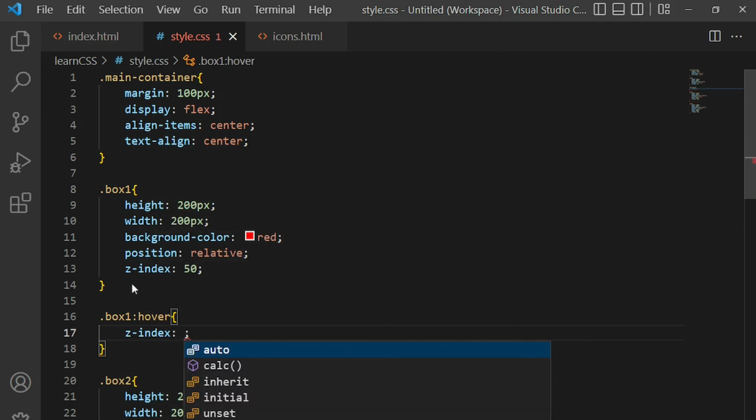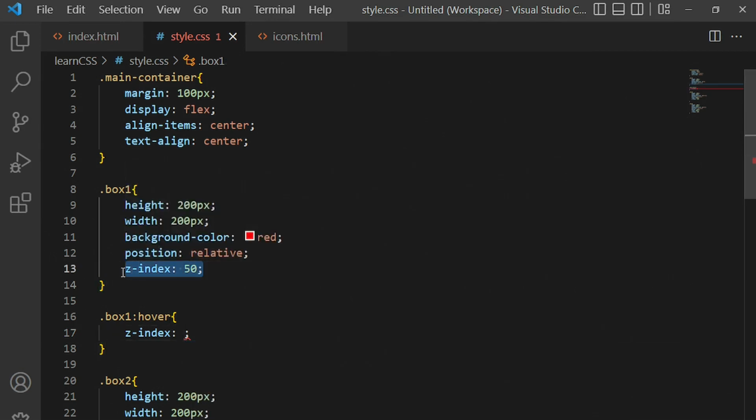All right, so we can now remove this particular z-index like this. You can also maintain it, provided you enter something greater than the 50. Okay, so if a mouse pointer hovers on that red, we want to give it 200. Sorry, only 200 without the pixel, because this is not a unit of measurement.